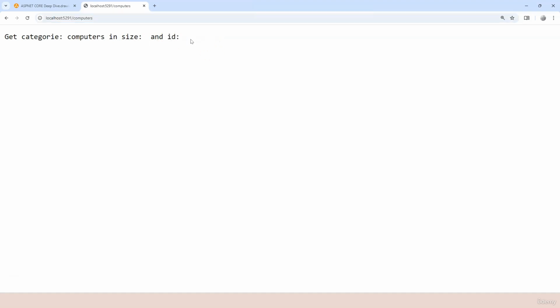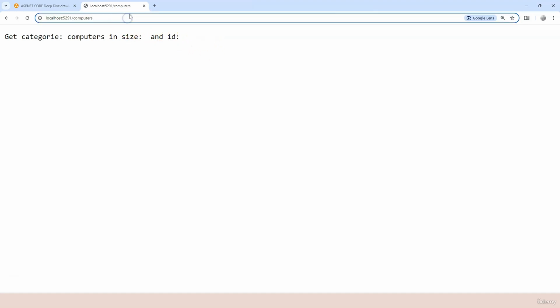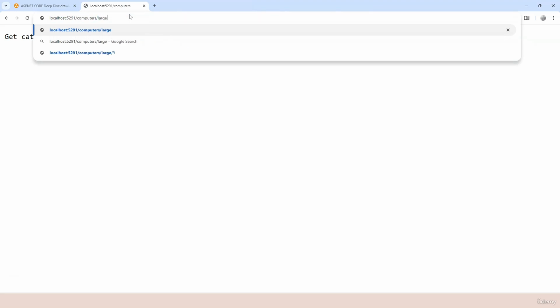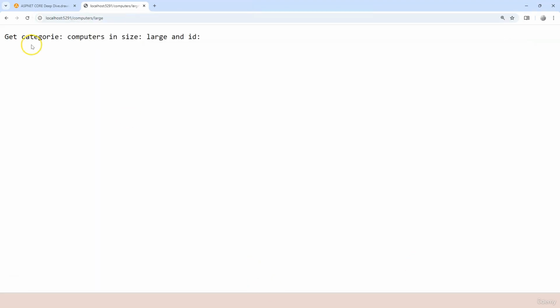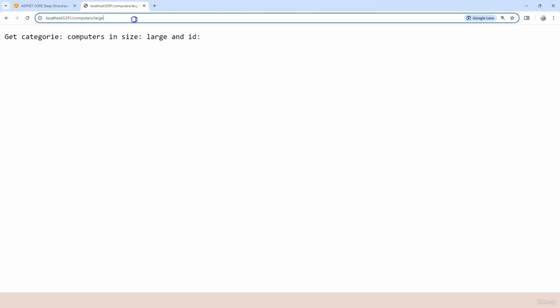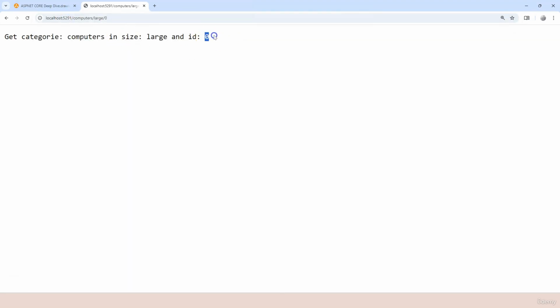And if you want to leave out ID, then you have to specify size. Let's say a large computer, right? And then size gets large and ID still doesn't exist. And of course, you can specify ID like this and then ID gets 0, okay? But if you don't want to specify the size segment, but want to specify the ID segment, that doesn't make sense.